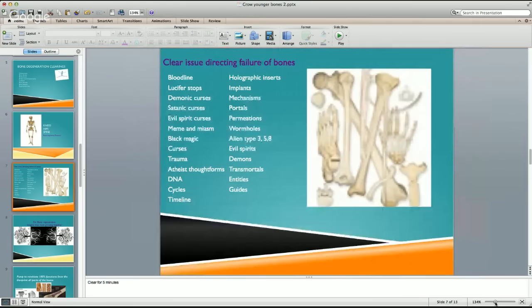And so we're going to go through all of these: bloodline, Lucifer stops, demonic curses, satanic curses, evil spirit curses, memes and miasms, which are group mind and group mind virus, black magic, curses, trauma, atheist thought forms, DNA, cycles, and timelines, holographic inserts, implants, mechanisms, portals, permeations, wormholes, alien type 3, 5, and 8, evil spirits, demons, transmortals, entities, and guides.